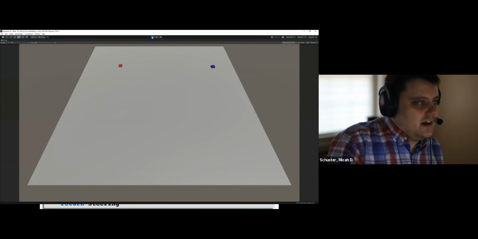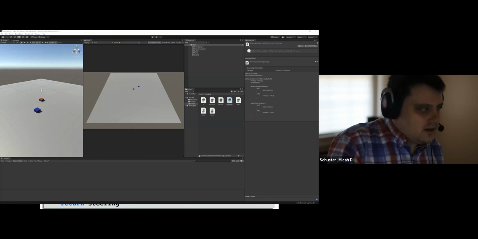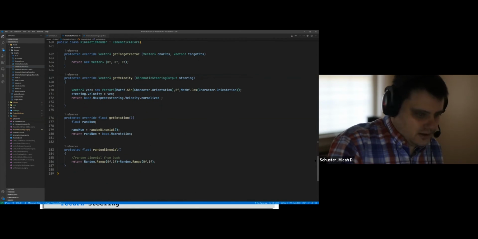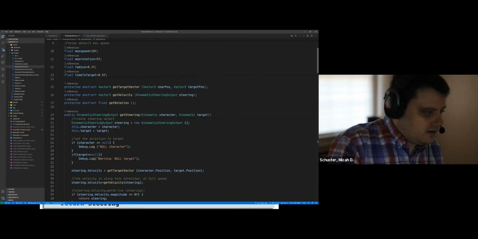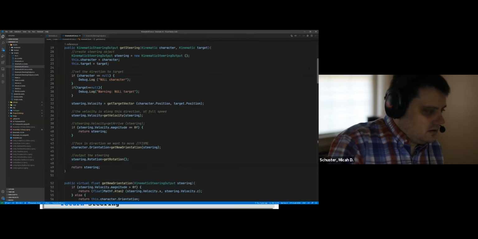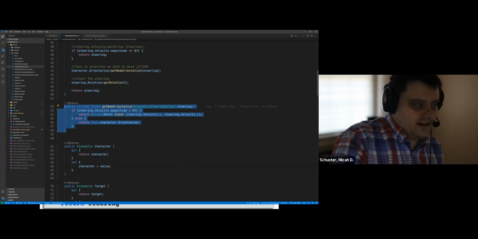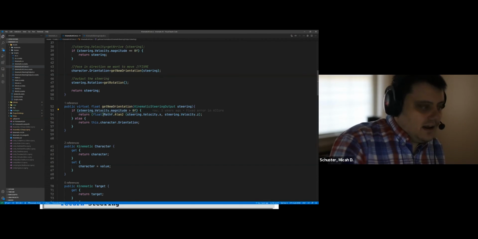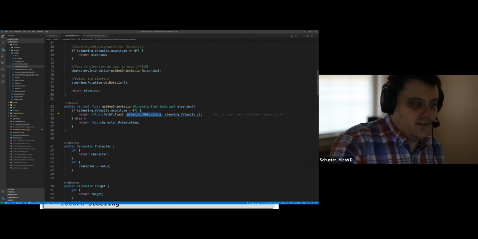I can show you the get rotation here. I think that was in the base class. Yeah, here's that get new orientation. It's just if the velocity is greater than 0, in other words, if you're not stopped, it's computing the arctangent of the x and the z velocity.